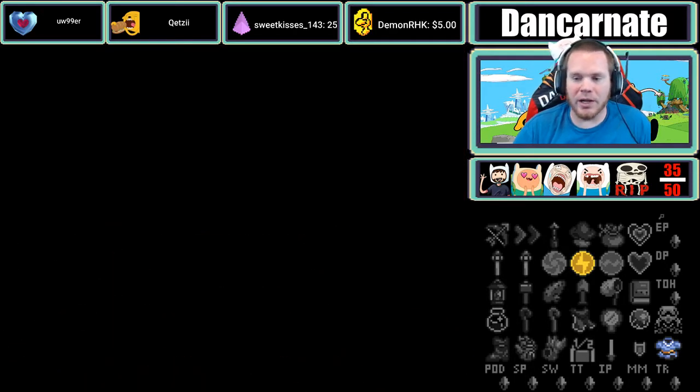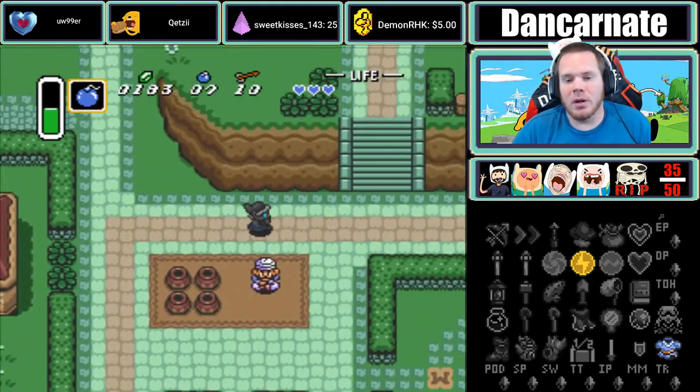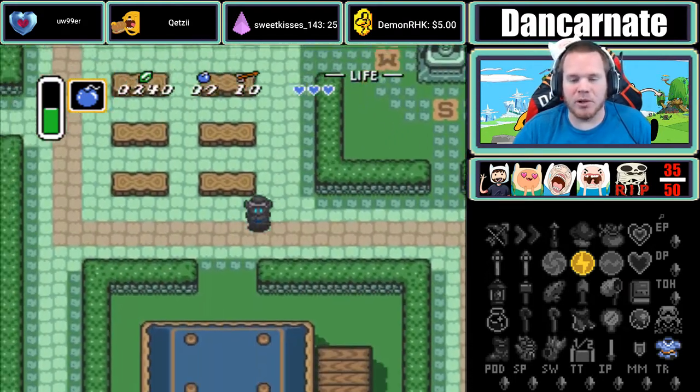Yeah, but that would require getting the gloves and going to the desert. So, like I said, I'm only talking about what I would do. So, boom, I just traded 100 rupees for 300. Seems like a pretty good trade.